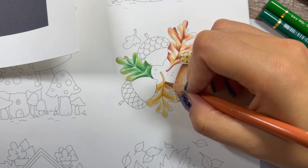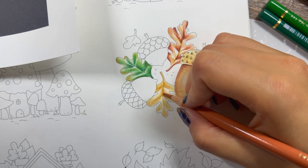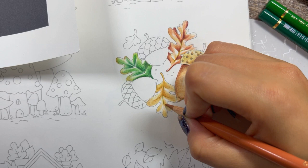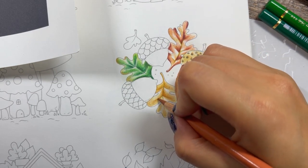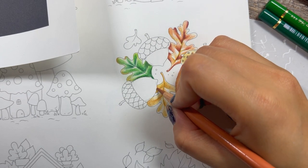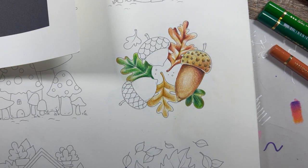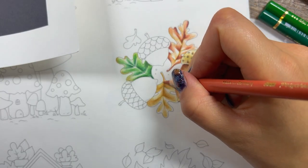Of course, we have to follow the basic rules of light and shadow and shape, but as far as the color goes, totally up to you. All right, now I'll move on to the next darker color, 188.